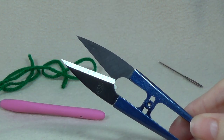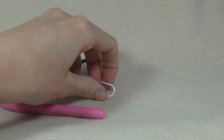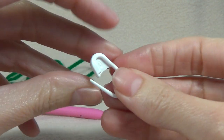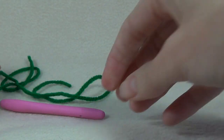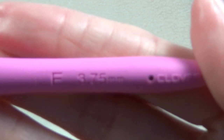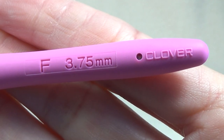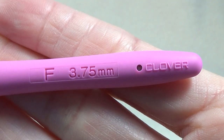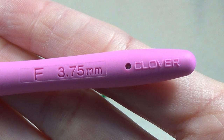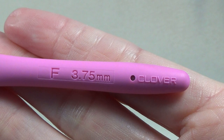For your supplies we're going to need a pair of scissors, a yarn needle with a large eye, and a stitch marker. You can use a professional stitch marker or a scrap piece of yarn — it doesn't matter. We're going to need a crochet hook to give us tight tension. I'm using worsted weight or 10 ply yarn and I have really loose tension so I need a quite small hook. You need tight tension otherwise the stuffing is going to show through your holes.